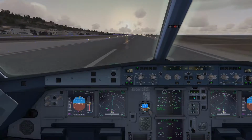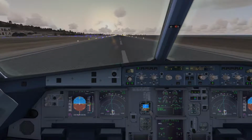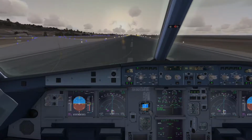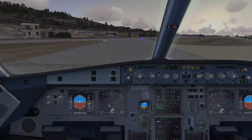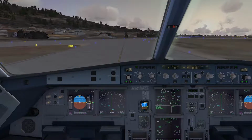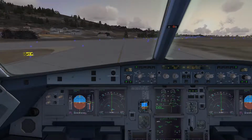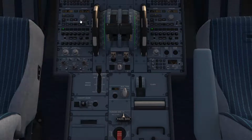Spoilers. Reverse green. Decel. 70 knots. Aegean 211, welcome to Rhodes. Apologies for the delay today and for the aircraft that were doing whatever they wanted without our permission. Contact now Rhodes ground 120.7, have a good day. Thank you very much, it was a pleasure for me. Contact ground, thank you. Olympic 128 Alpha, wind 250 degrees 6 knots, clear to land, runway 25. Fully established, Olympic 128 Alpha.